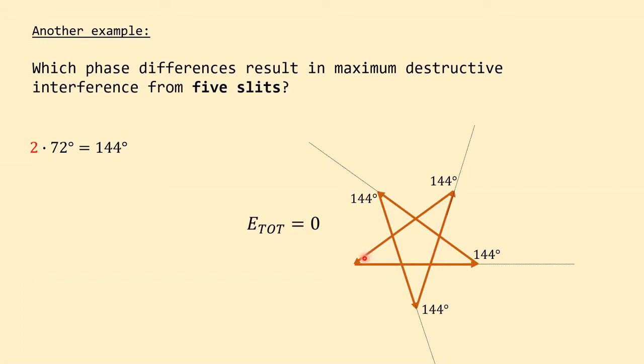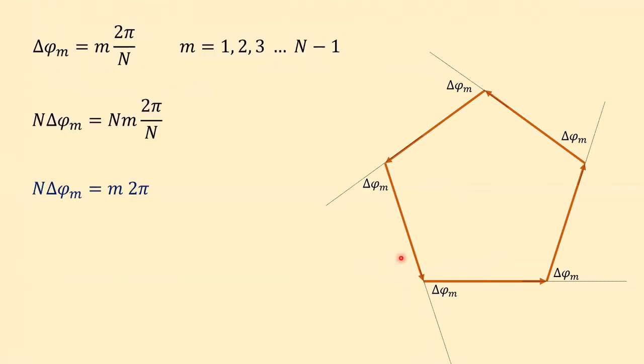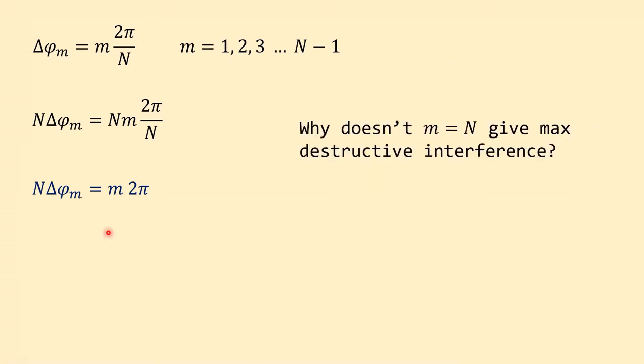All right, so now we're getting into a bit of a distraction with properties of, I don't even know if you'd call this a polygon, but it's worth noting that the total angle through which you turn is some multiple of 360. Okay, so now we can answer the question with the formula. How come that last multiple doesn't give you destructive interference?